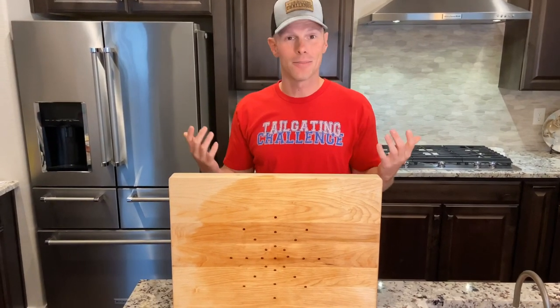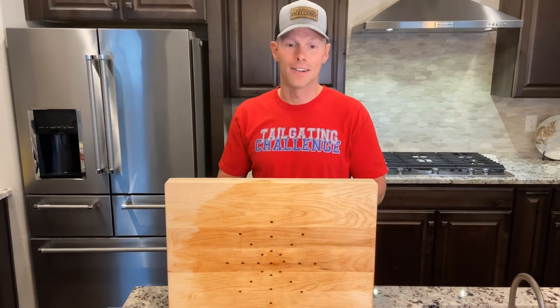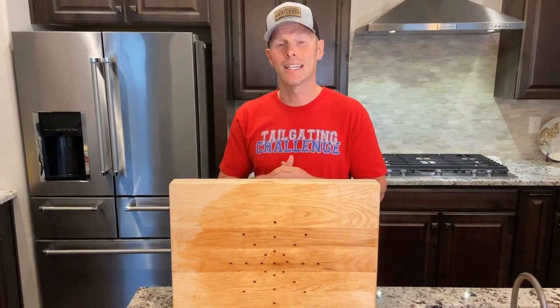Overall, it's still an awesome thing I'm gonna keep in my kitchen to chop things up on because it's gonna make for less mess on the counters. It's a good piece of wood, it's a good quality cutting block. Again, concave structure may make it a little bit better.